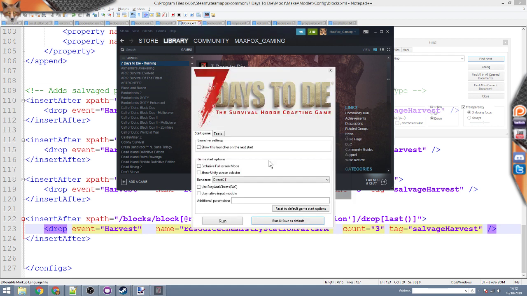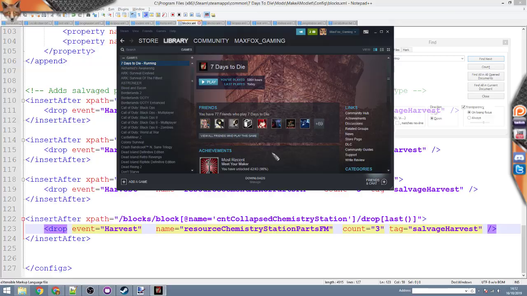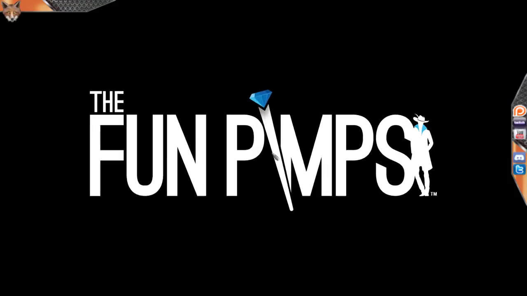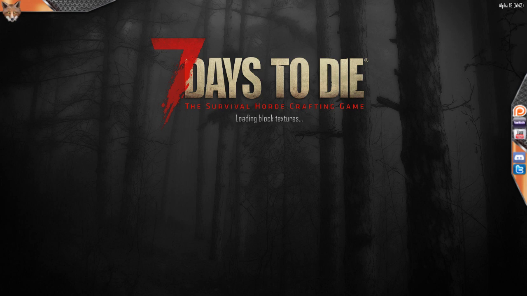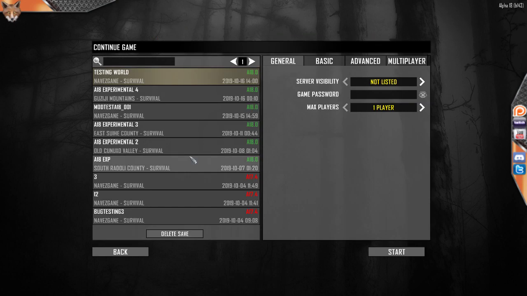It's popping up the game here. I didn't want to show the game launcher. Hang on, let me come out of that. Do not show the launcher, thank you very much. I just want to play the game. There we go. And let's see here. So now we'll put down some destroyed workstations and see when we wrench it if we get some stuff out of it.